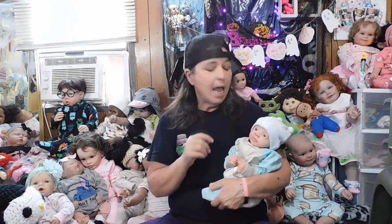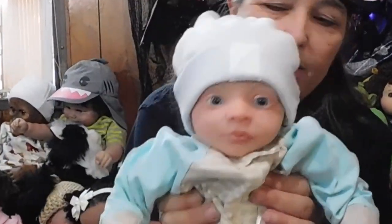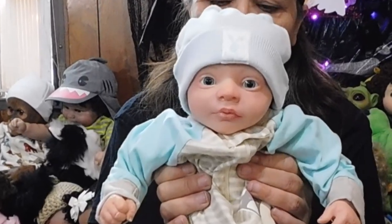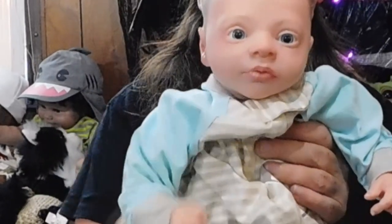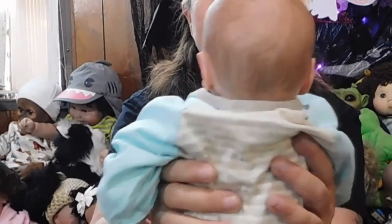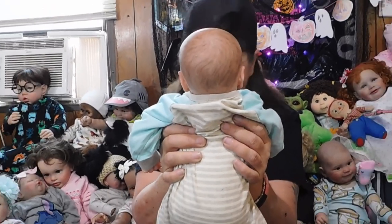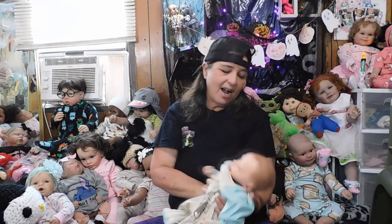Go check her out. And my WaWa's Angels Nursery baby, I finally got one, so I finally get to participate, is Sawyer. I hope you guys can see him okay. This is my little WaWa's Angels Nursery guy, and he is just so cute. Let me take his little hat off. Here he is without his hat, and you can see the details in the painting of him. Oh, he's so cute. I know, you're so excited. I like this color blue on him. It seems like it brings out his eyes.